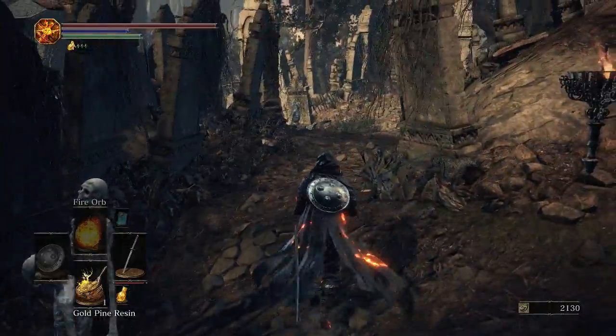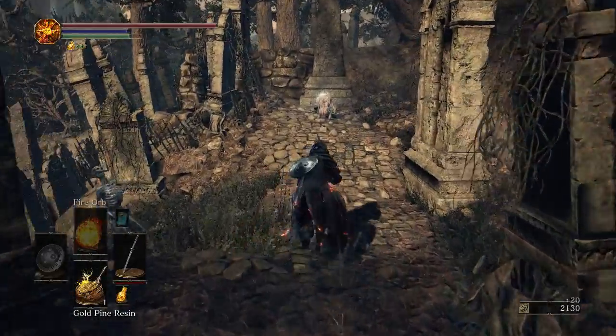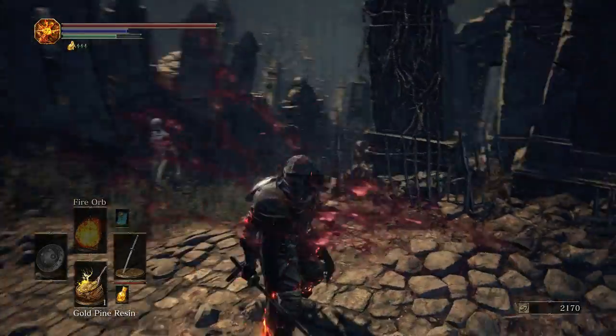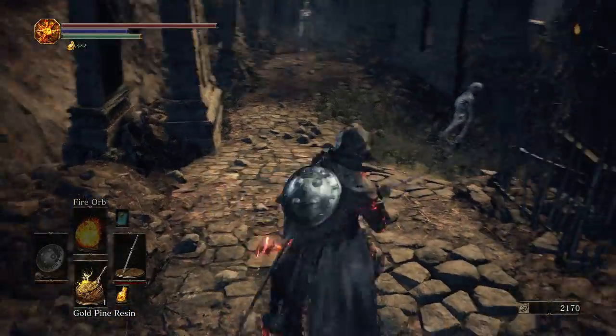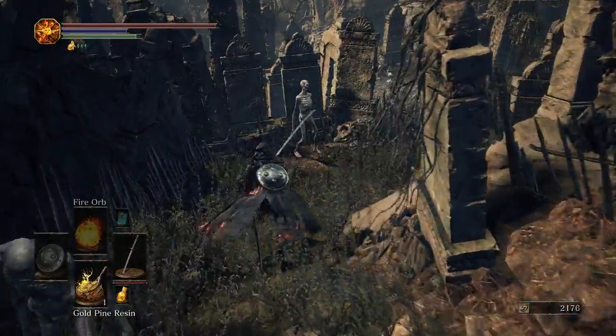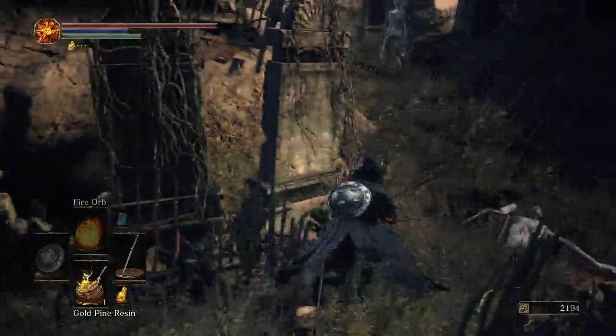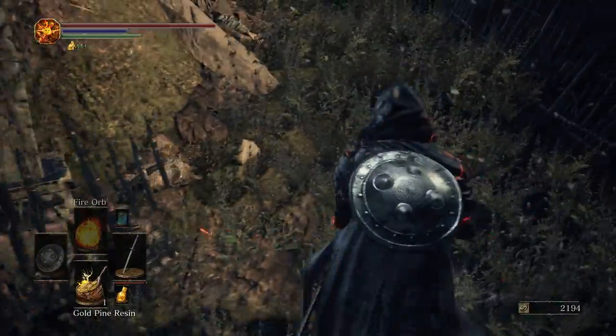And watch out for the off-colour ones, because they actually are a bit more aggressive, like this one here. They also have different attacks, some of them. There's an Astora's Greatsword. I wonder, is that a Dex greatsword? Oh, look at the colour of that one. That's the dodgy one.